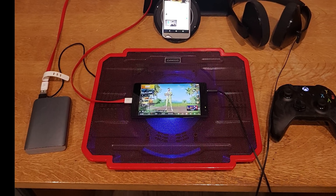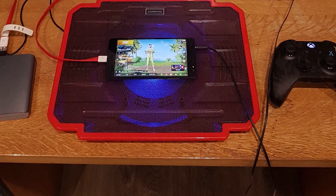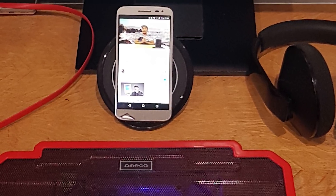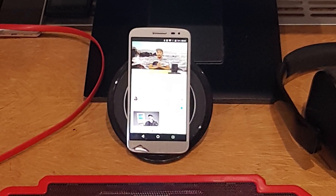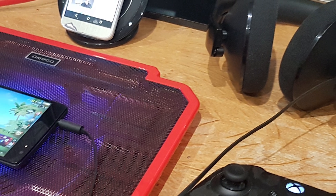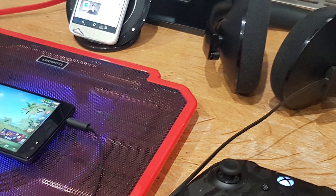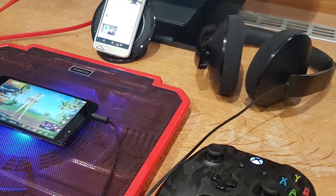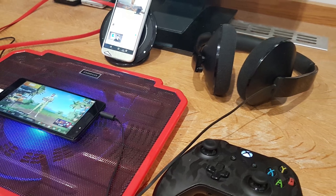For power, Dan uses a power bank to charge his phone and the laptop cooler. He also has a dedicated game controller with keys mapped using the Octopus app. He has a second phone, an LG G2 Mini running Lineage OS 14.1 with the Kool-Aid kernel, overclocked from 1.2 GHz to 1.6 GHz, for watching YouTube. Dan is super high on Android — by installing custom ROMs and kernels on older smartphones he gets every ounce out of them, achieving 20–30% more CPU/GPU performance through overclocking and cooling.